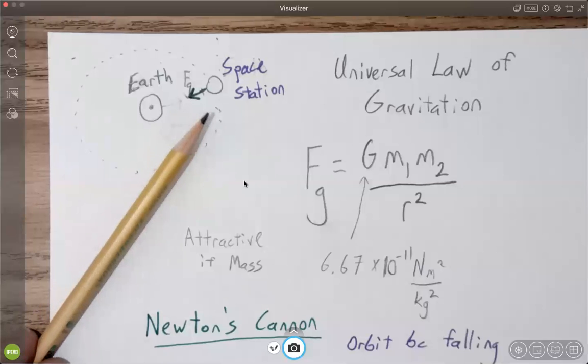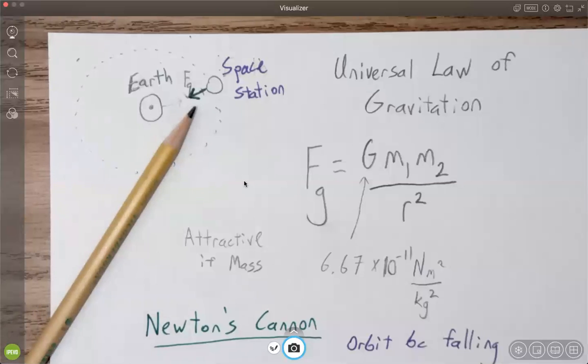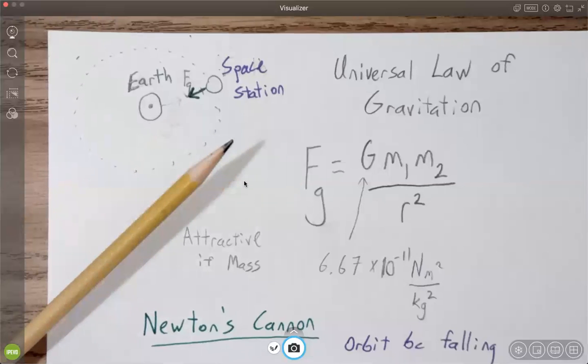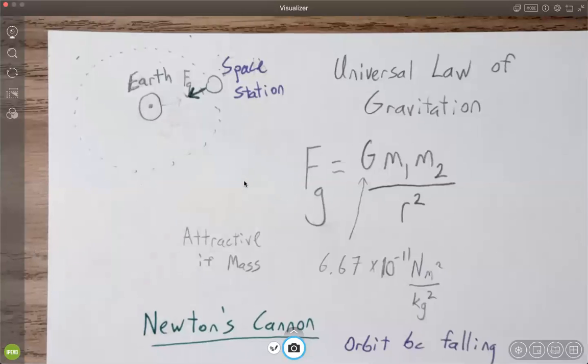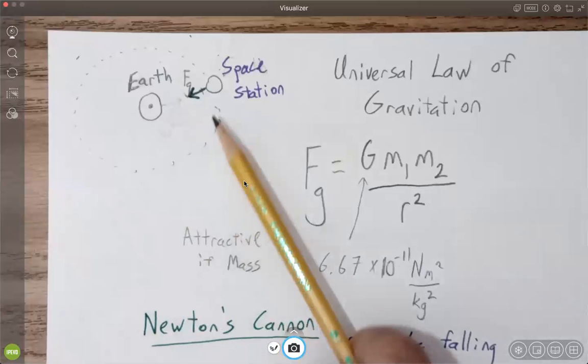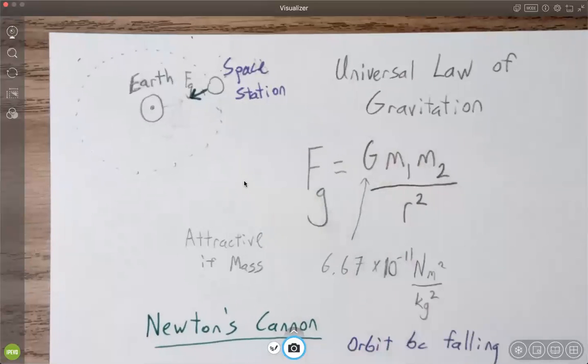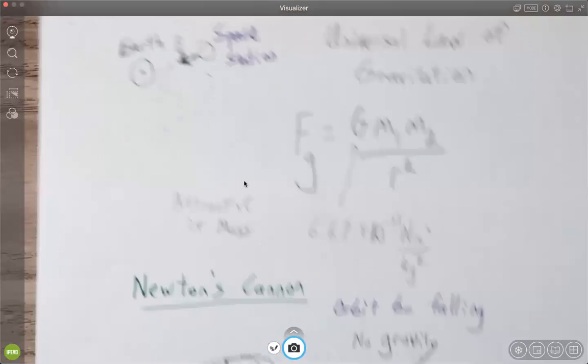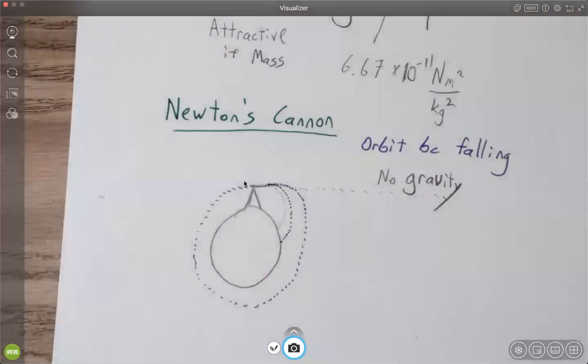So in the elevator, it would appear as though my pencil here would be floating. It would appear that my cup of water would be floating in the air because the floor underneath me is falling with me. So I wouldn't have anything to fall to because everything is falling with me. So on the space station, they do feel gravity. In space, they do feel gravity. That's why they're able to stay in orbit. They have mass, and they're in orbit around the Earth. So we know they have gravity. They feel it. They just don't feel the opposition to it.